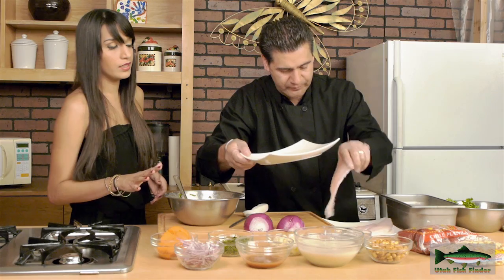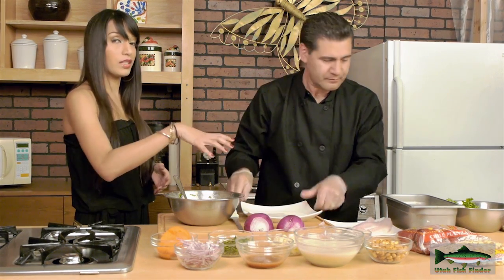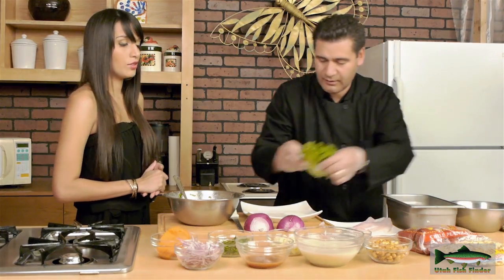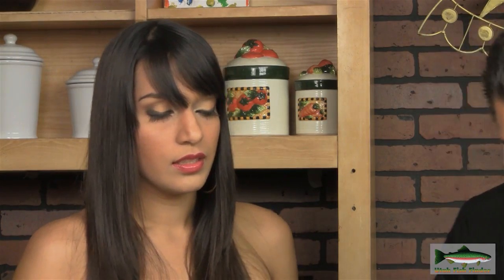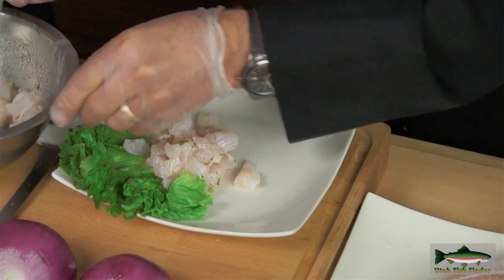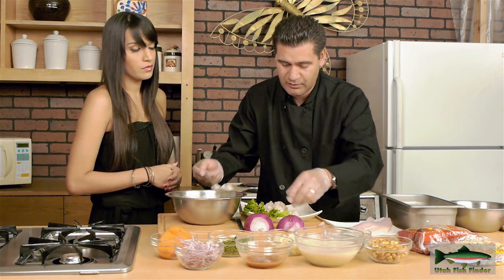It's ready to serve — this is ready to eat. But we also have to put some stuff on the side so it not only looks good but has more to eat. This is just lettuce — this is going to be our base to have the ceviche on top. That lettuce always has to be there, that's the main thing when you serve the plate.